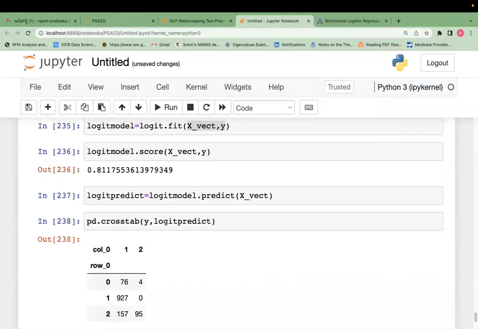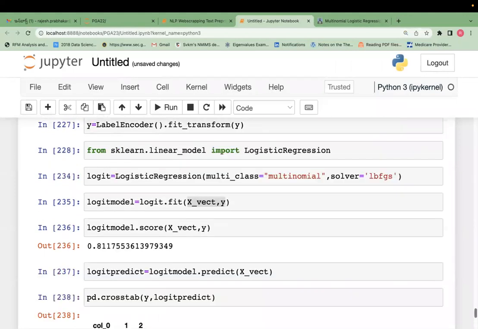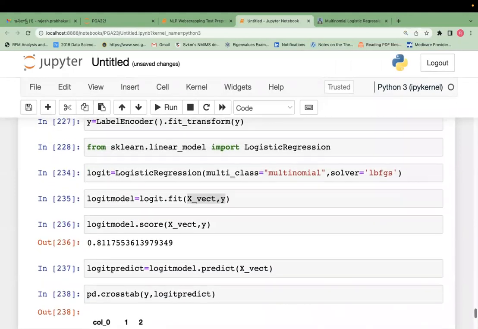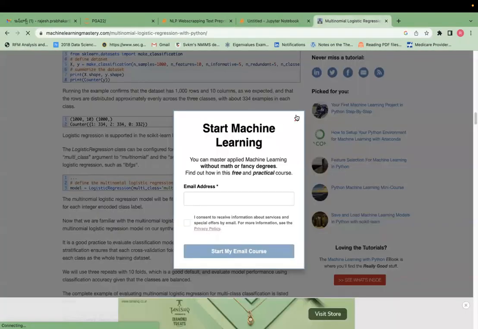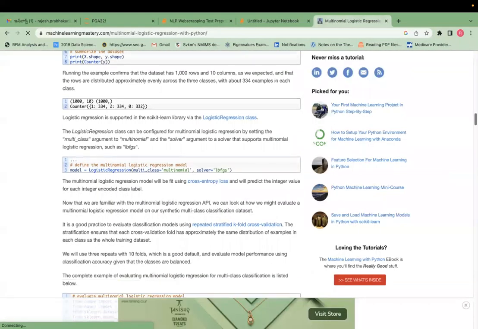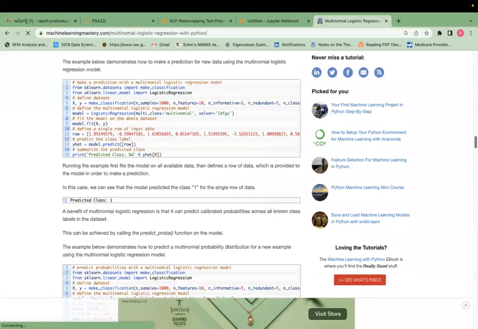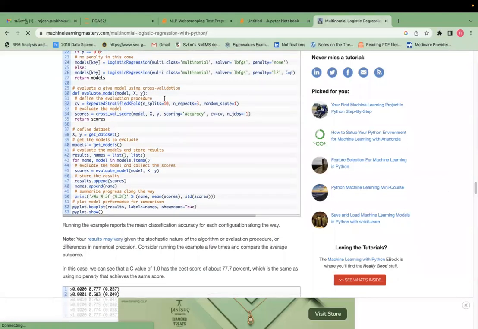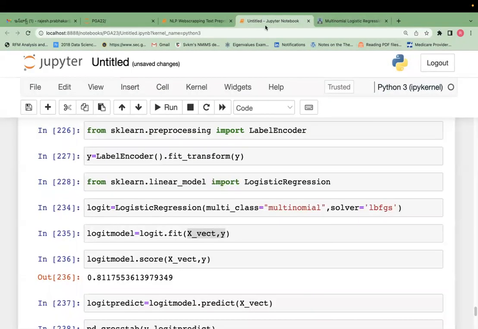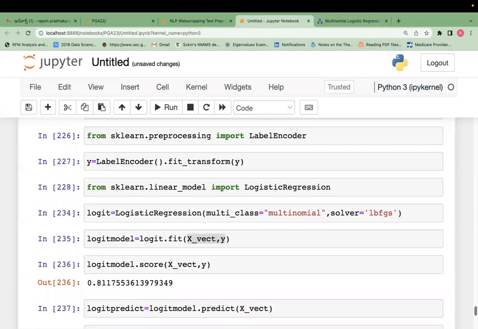No, still it is not giving. It is somehow not predicting. So we'll go to decision tree.